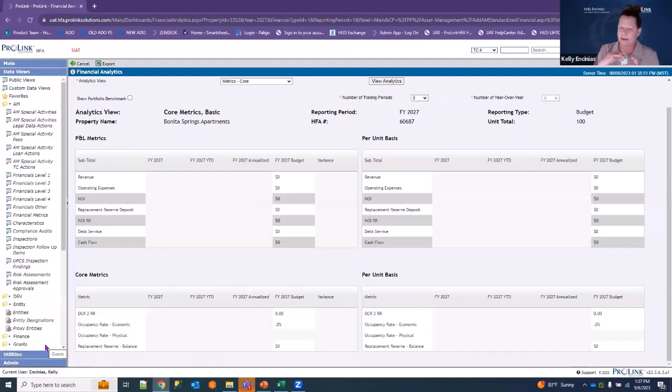Now, remember, when I say right now, you can see I'm showing you this functionality. If you look at the upper left of my screen, I am in my UAT, my user acceptance testing environment. So this initial functionality with this forecast information is going to be coming to you with the next production build. Those of you who are ProLinkHFA customers could look at what I'm showing you so far today in your UAT environment. We're not into production until our next production build. Just so that you know that.